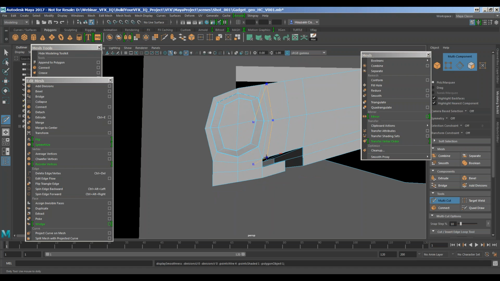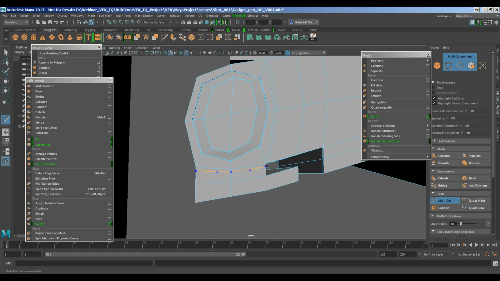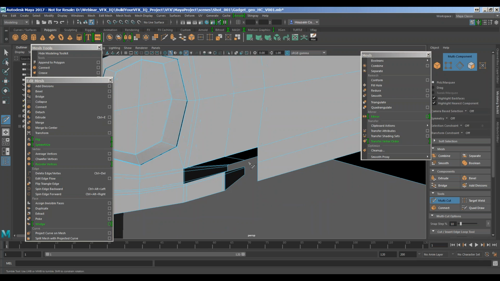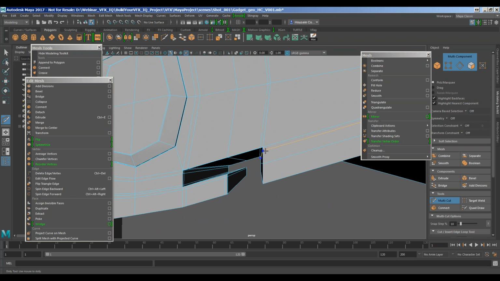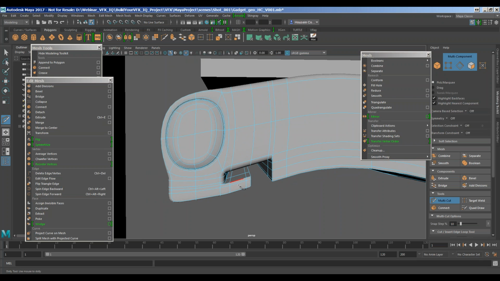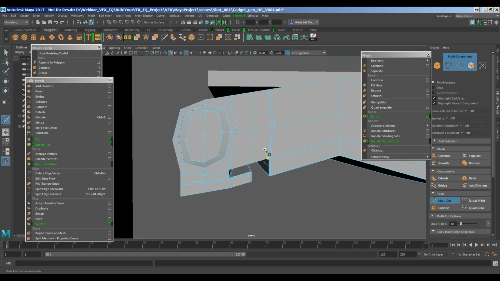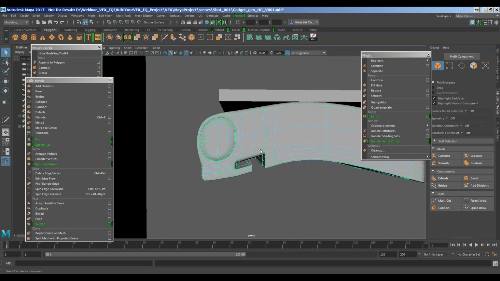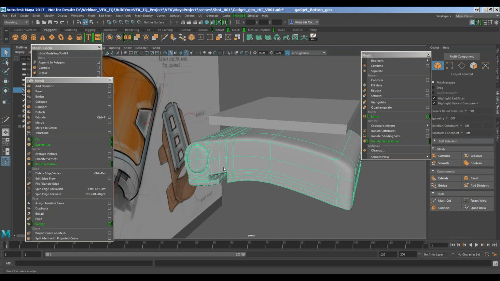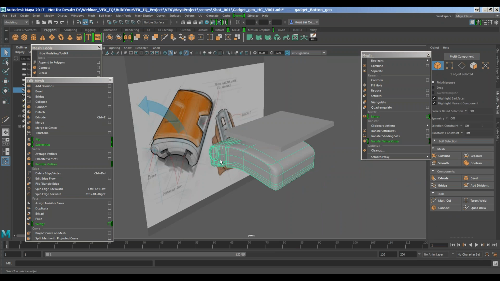We would then have to add another one here, and another one here, and another one here, another one here. You start understanding how this works and why creases are a really good idea. Before you know it, you've added so much geometry just to get this nice and sharp that this is so much harder to deal with and so much more difficult to manipulate. It does look nice. Sometimes you can get away with just adding as many edge loops. On something like this, we probably can.